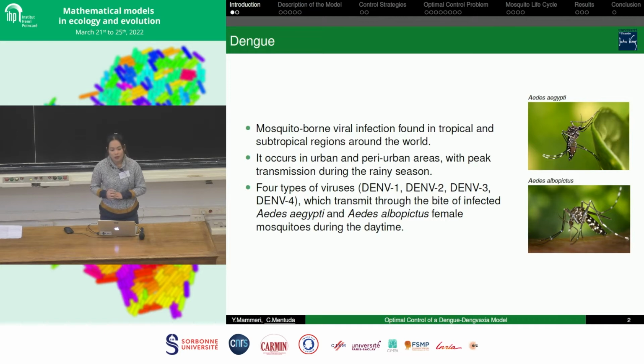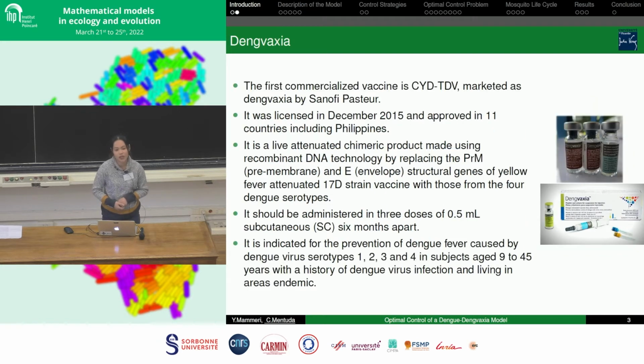For decades, a vaccine was being made, but the first commercialized vaccine was known as the CYD-TDV, marketed as Dengvaxia by Sanofi Pasteur. It was licensed in December 2015 and approved in 11 countries, including the Philippines. I highlighted the Philippines because I am from the Philippines. That is one of the reasons why I am interested in this topic.